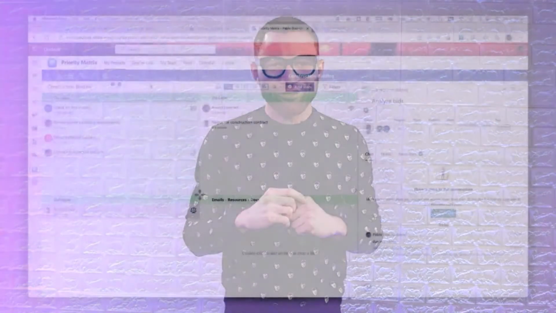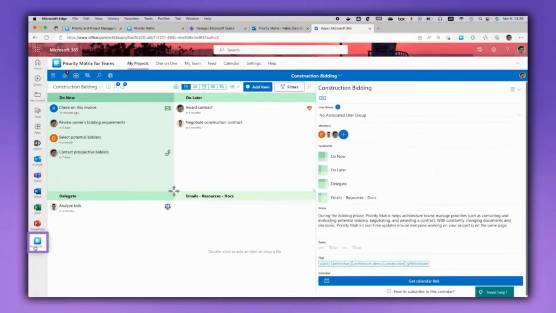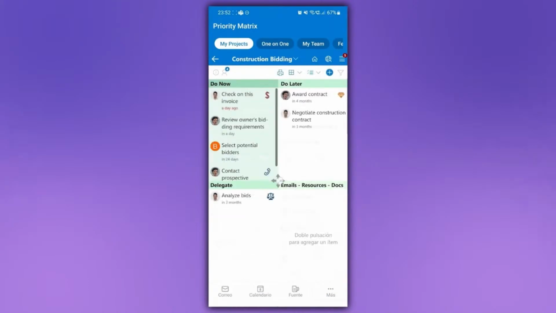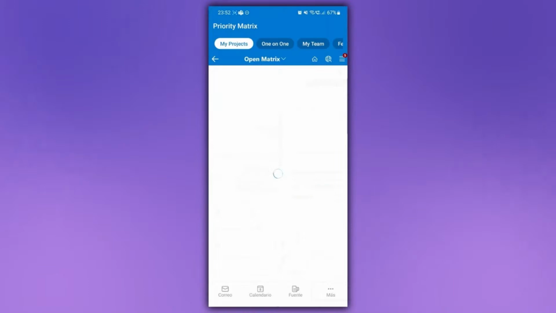Now, what if you're working from Outlook or the Microsoft 365 app? No problems at all. You can access the Parametrics app from within them to work easily wherever you are. In Outlook, Microsoft 365, and on the go. On the Outlook app on Android or iOS, enabling you to work wherever you are the most comfortable.